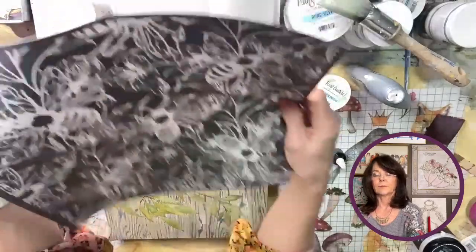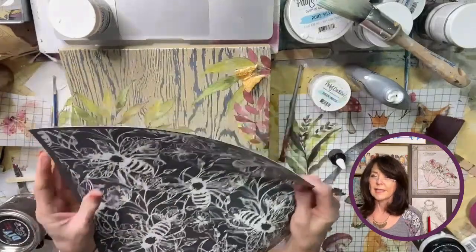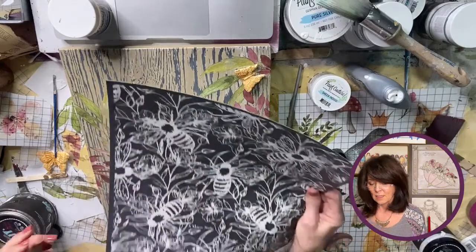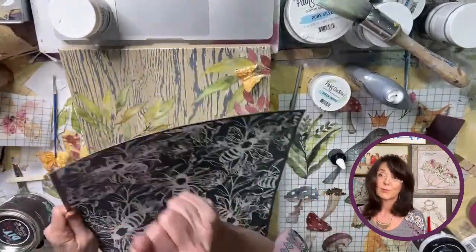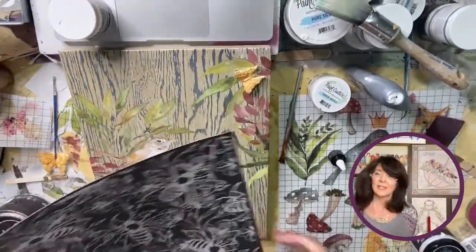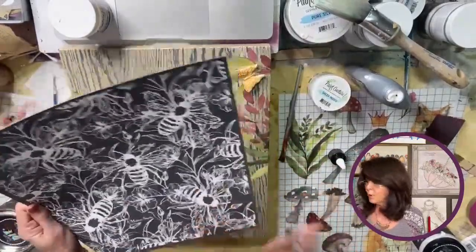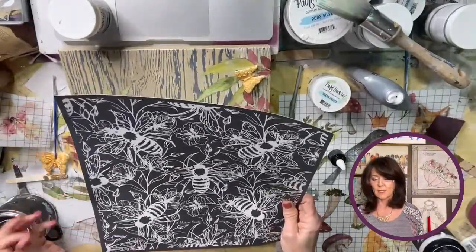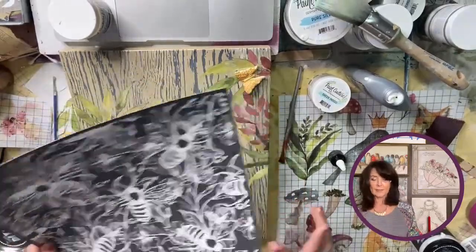Well, after I took it out of the sink, I laid it down on the sticky side. Didn't realize it. It was on my countertop, and when I pulled it off, it left some of the glue on the countertop. So, of course, I had to get my Goo Gone and get it off. I don't know if it's actually going to stick again. We'll see.